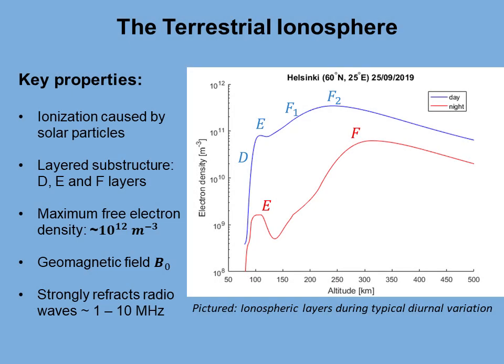The Earth's ionosphere is generated by solar photoionization and various chemical reactions and transport processes, forming an intricate layered substructure at altitudes starting from roughly 100 kilometers above the ground. The F layer, shown here at an altitude between 200 and 300 kilometers, is a region that harbors the maximum free electron density. These electrons oscillate at the so-called plasma frequency at a few million times a second, which is why radio waves close to these frequencies are strongly refracted in the ionosphere.